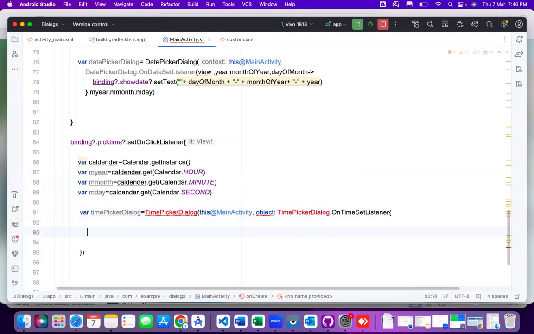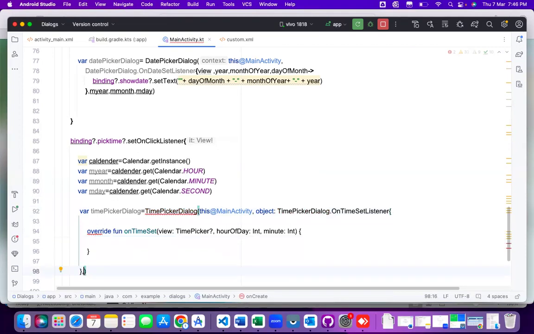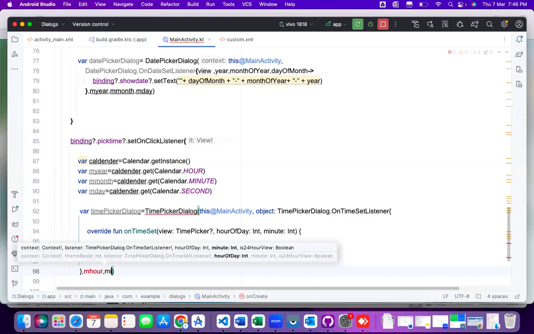So here it has one override method. It has already given the override. So on time set list. This is the list that will come. For this we'll get only minutes and seconds, but we want to get any seconds. Whatever time we selected will vary here. So here minute, and here we'll put the null. Sorry, false. We'll write false because we are not taking this return type here.